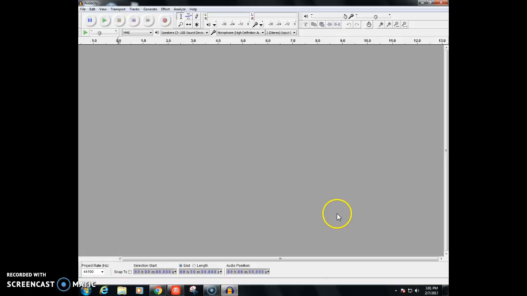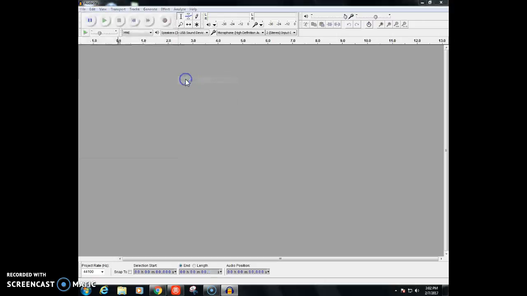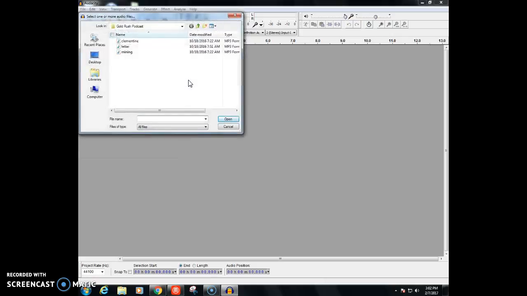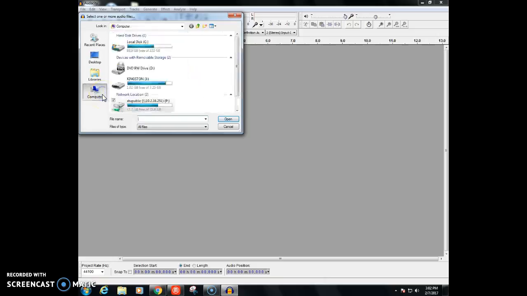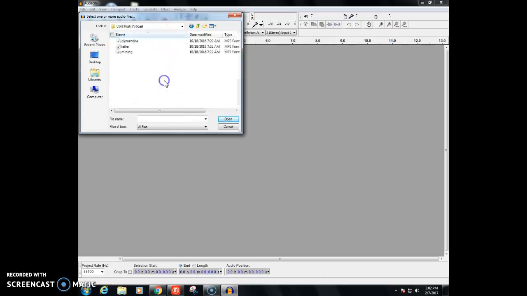That's the song. Okay, so let's begin. In Audacity, we're going to import our sounds. A lot of times people get confused and they click open. Don't do that. Click import and then audio. Then you'll have to find the sounds. They're located in a special location on your computer. So click on the computer icon and then go to Stu Public. From there, scroll down just a little bit so you find the folder called Computer Integration. When you open that, you're going to look for Gold Rush Podcast.